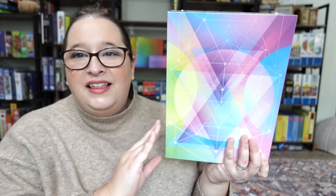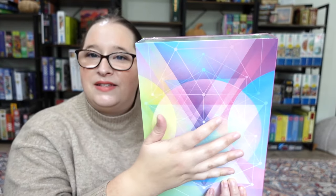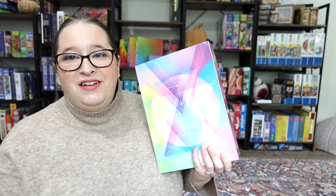The other one they sent is called 'Color Bliss' and this one just photographs really well — I've seen it all over Instagram. I love the colors; it's a gradient rainbow with a geometric pattern. It seems like it's going to be really fun and possibly a little bit challenging just because there are bits of the same color in different aspects, but I feel like it's going to photograph really well. I really like the artwork in general. There are so many puzzles from that brand I really vibed with, and I like that I am supporting more Black-owned brands recently. It's just really fun to see their side of artwork — it feels a little different than what you normally see in puzzles.